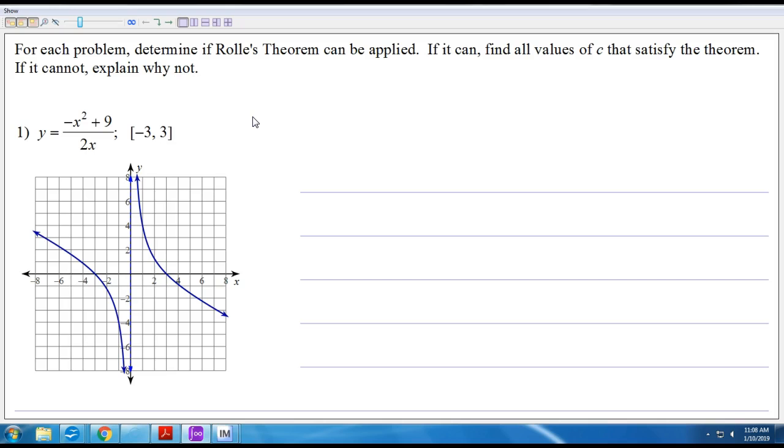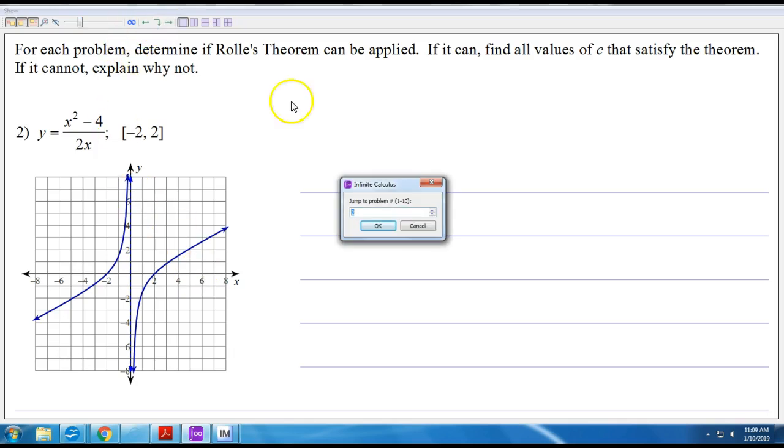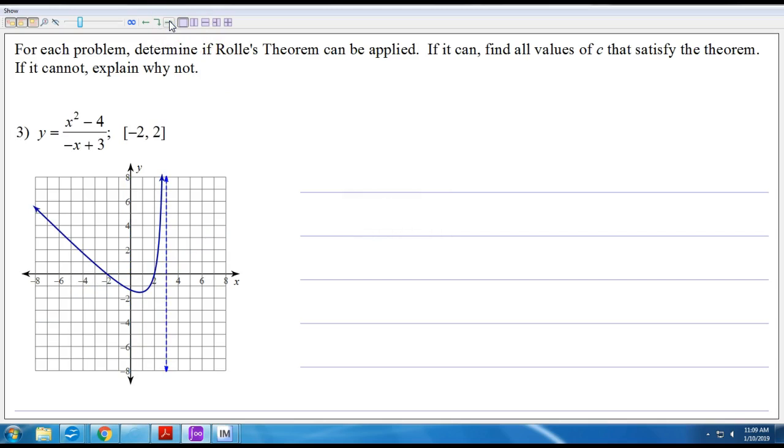So look out for that because there will be some of those. Let's find one where we can. What about that one? Does it apply? Does not apply because 0 is not continuous. What if I said from 2 to 6? Would it apply? Why not? It's continuous. Why wouldn't it apply? Slope isn't 0, right? So there's two things you got to be on the lookout for. What about that one? Does it apply? It does. So let's go through and see what we would do to solve it.